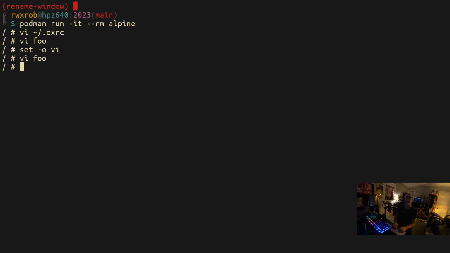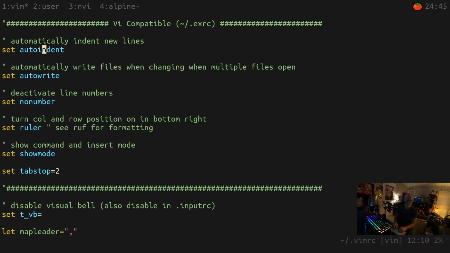All right, in fact, let's call this one Alpine, right? So you have Alpine, nvi, and you have the user there, and then we have the Vim over here. It depends on what you're looking at. Is this Arch Linux? Auto indent, auto write, numbering, ruler. Oh, we need show mode on.